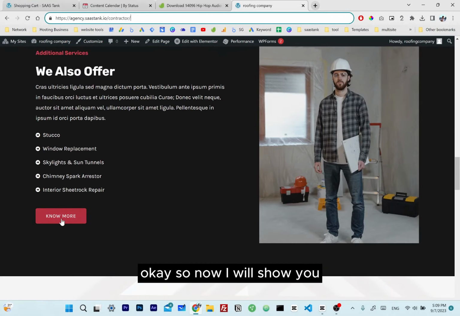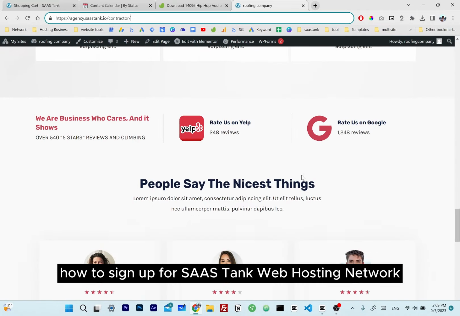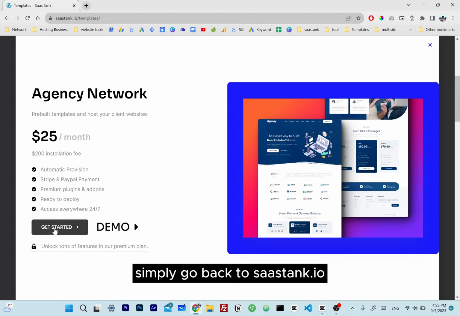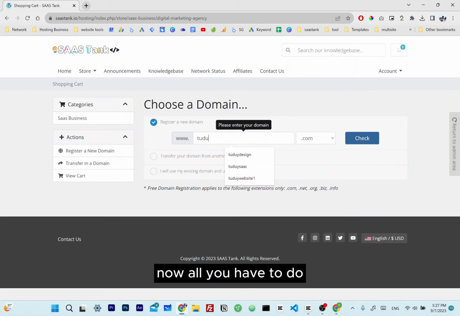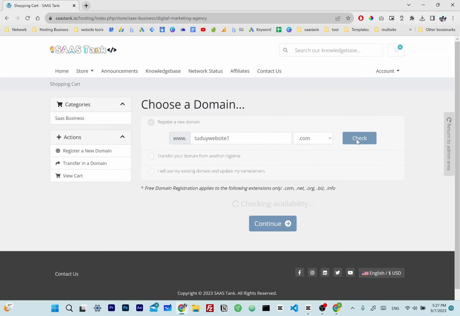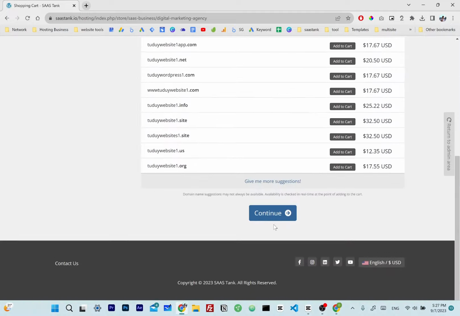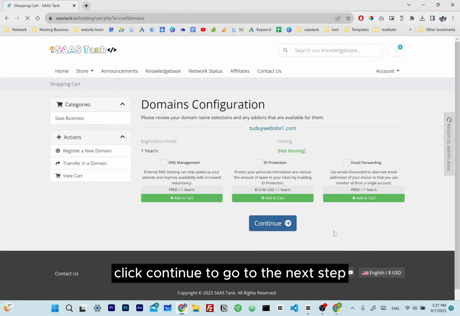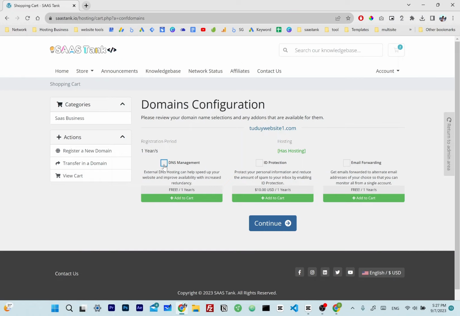Okay, so now, I will show you how to sign up for the SaaS Tank Web Hosting Network. Simply go back to saastank.io, choose the network and click on Get Started. Now, all you have to do is choose a domain name for your network. Click Continue to go to the next step.